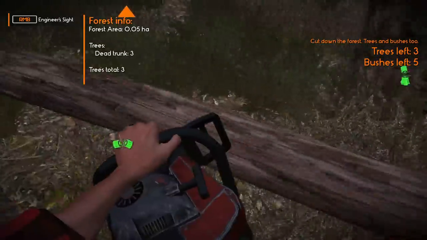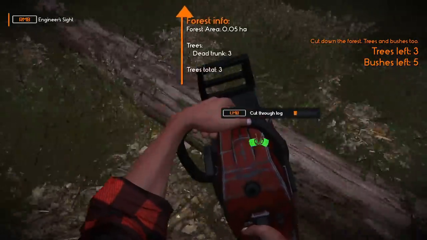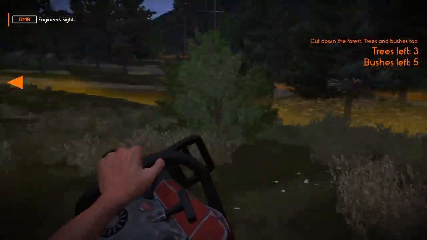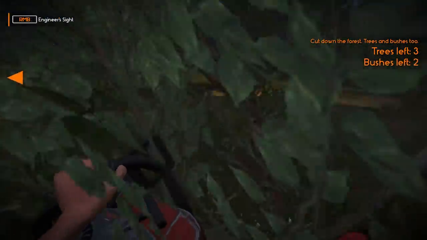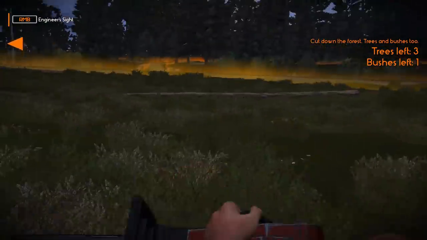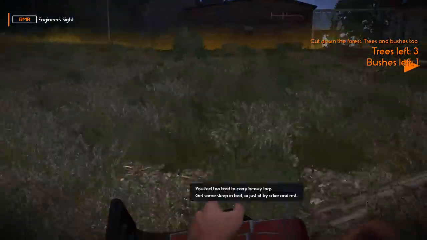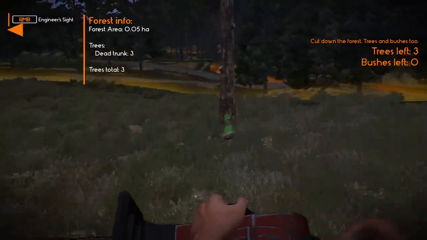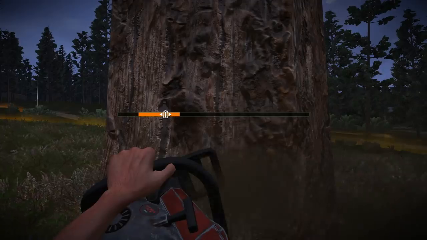Going to be an end piece? Nope. Right there. Bam. And bam. Alright. Got a bush here. Bush here and here, and there's 2 of them, right? Yeah. I have 1 bush left. 1 bush left. Right there. I see you. I'm getting away from me. Bam, we're done. I just gotta get all these trees. It's only 3 more.